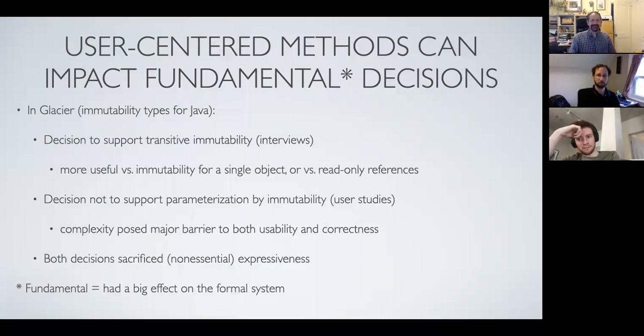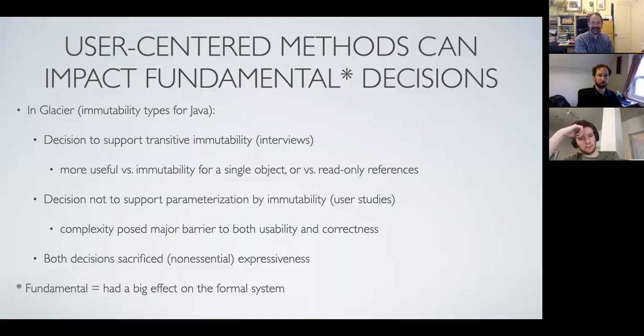But the crazy thing is, when we design languages, or design type systems, we usually do that at a level of abstraction well beyond where the keywords exist.